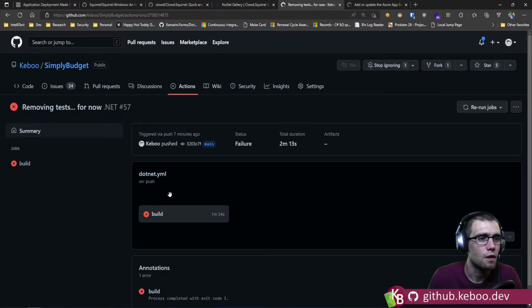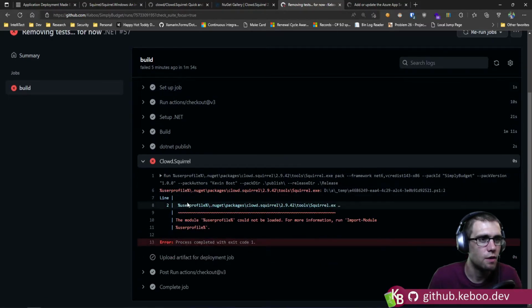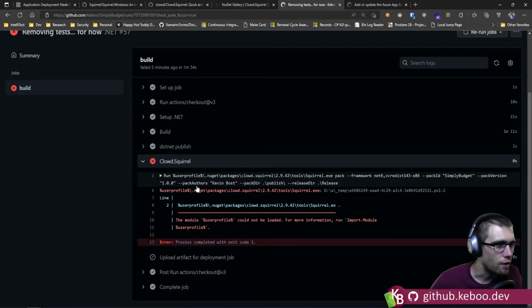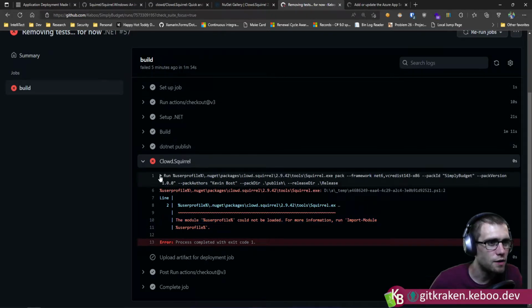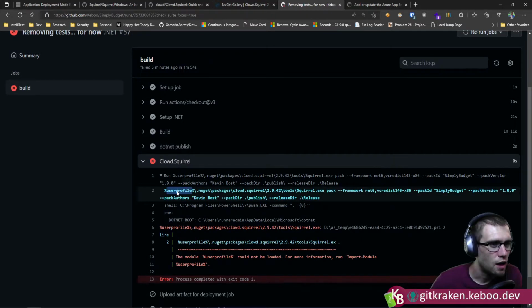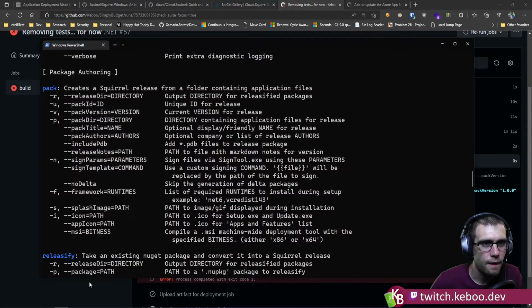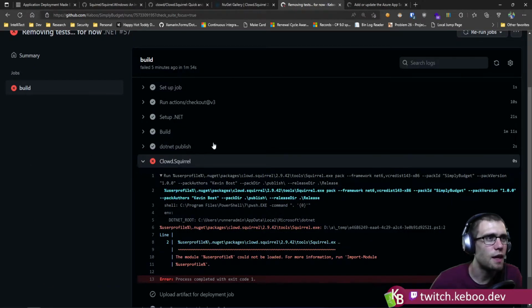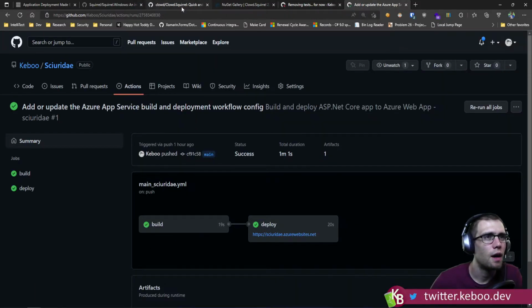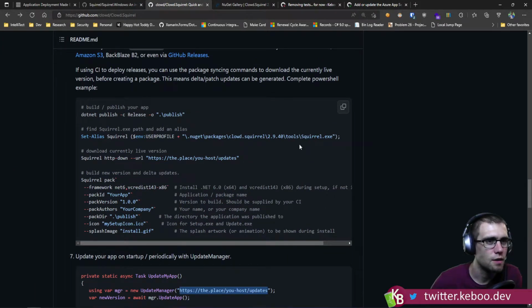Points awarded. Oh, you failed again. Why you? Okay, so this is better though. User profile could not be... Oh, this is run under something's. Right. This no bueno. Did we do this? Because we did the set alias approach from the docs. Yeah, and you'll note they have this little bit here.